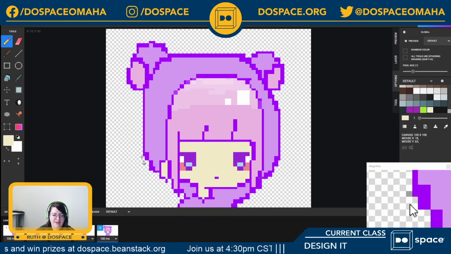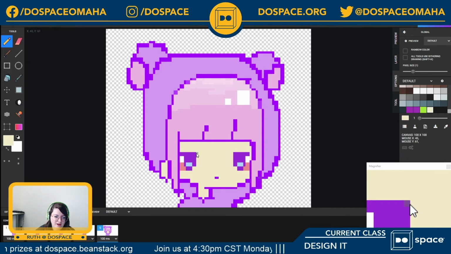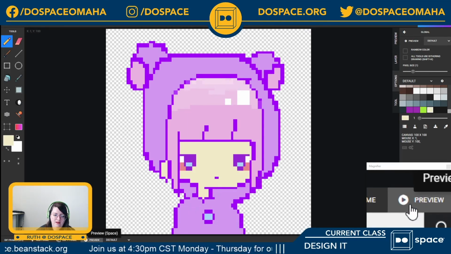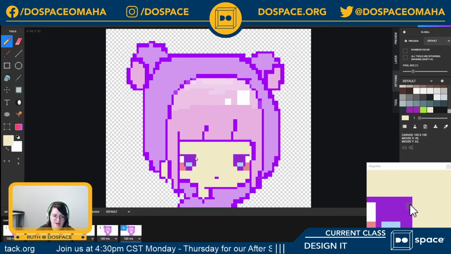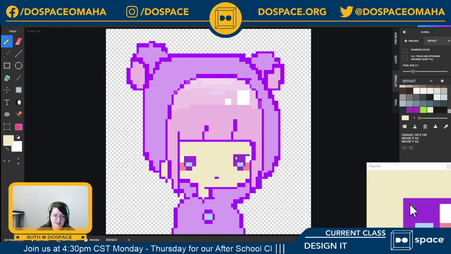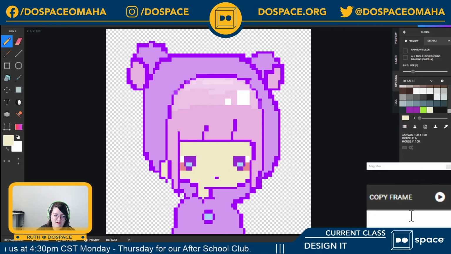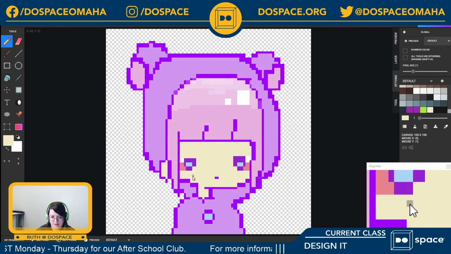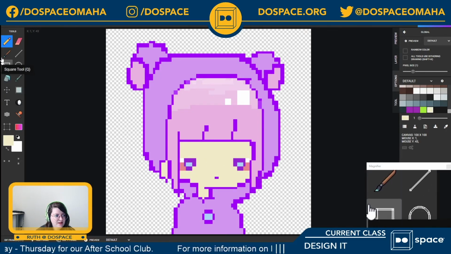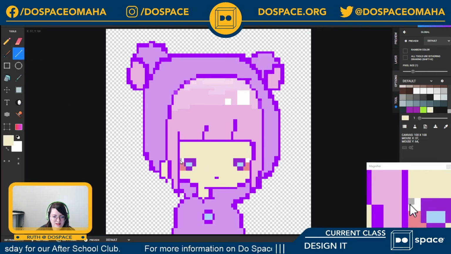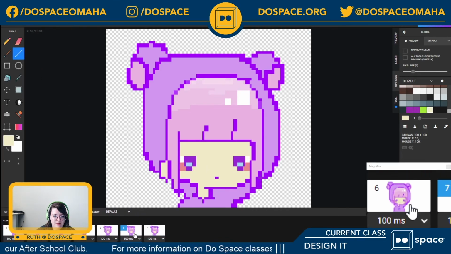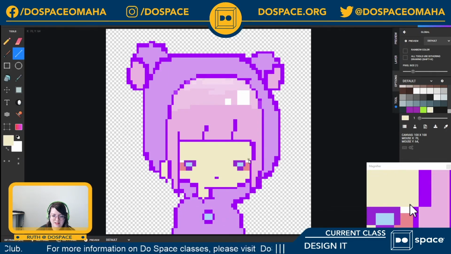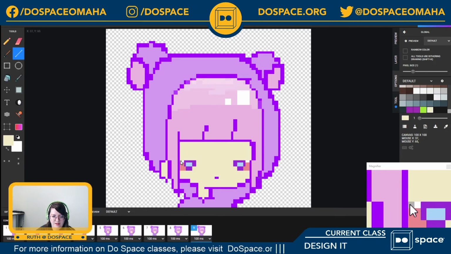And copy frame. There's some copying frames and erasing the top here. And then copy frame. Erasing the top up here. Copy frame. Just bring it all the way down. In fact, I can just use the line tool. And then a copy frame, go across. Copy frame and going across.